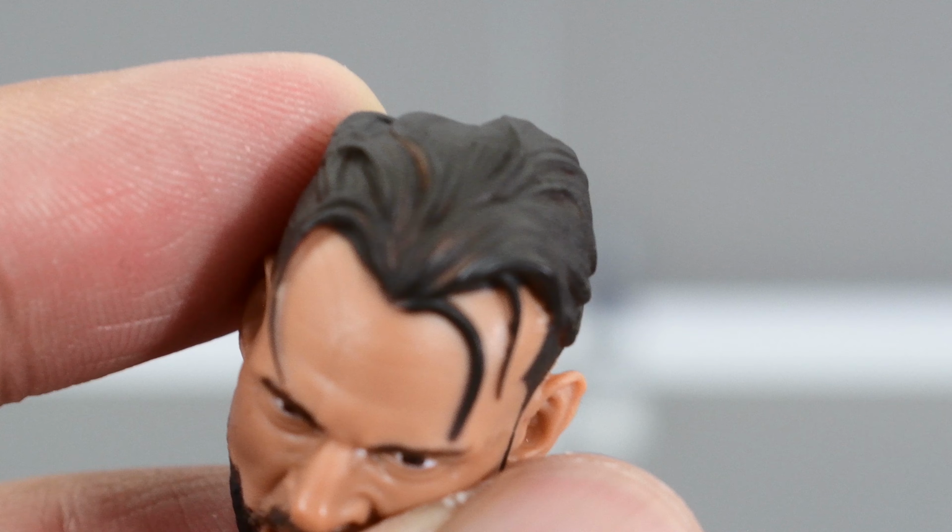So we have seen a hoodie with the Punk figures before, but this one's different. It's got the Best in the World logo on the front and the back, so the logo looks good. The previous ones that we've received were the Larry hoodies with Larry's name on the front, an image of Larry on the back, and the AEW logo on the back. So this would be good. You could probably use this for, I don't know, maybe a WWE version of CM Punk. But as I said, I really hate the track record with Jazzwares and their fabric staining. So fingers crossed that that is not the case here. Let's go ahead and take this off and look in real time.